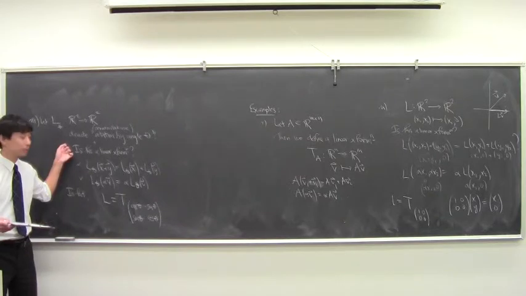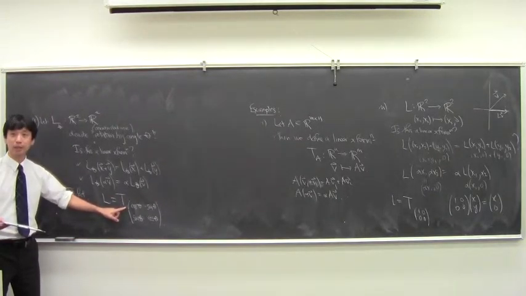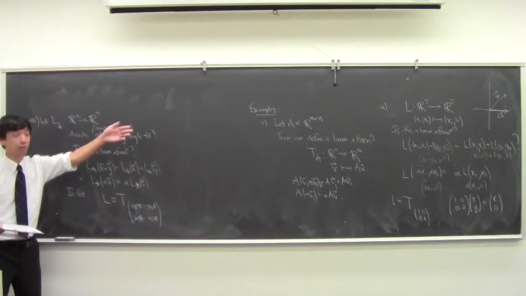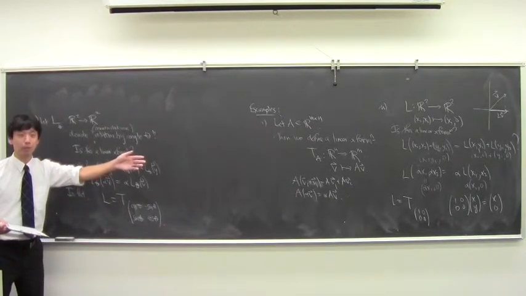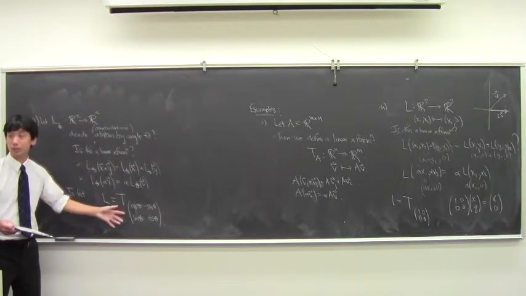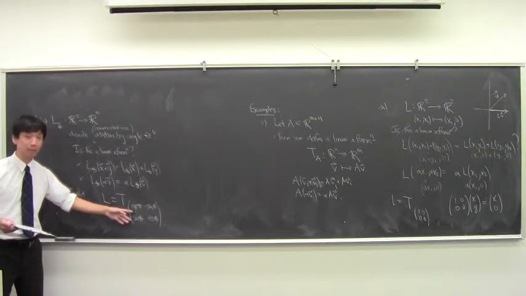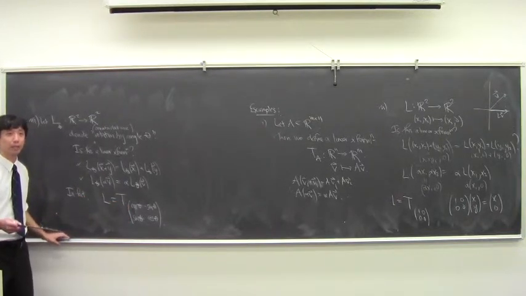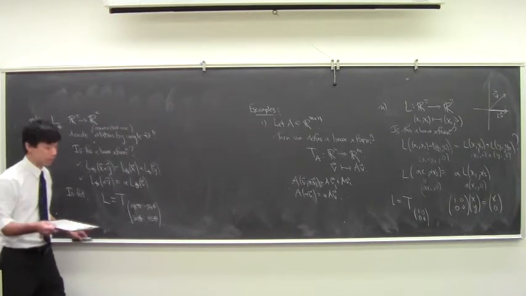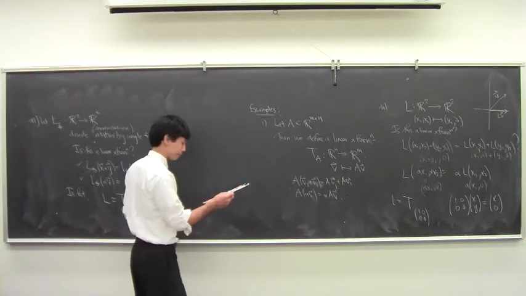So the question that I was hoping that somebody would ask is: is it true that every linear transformation can be realized as left multiplication by some matrix? We had this linear transformation. It turned out to be equivalent to left multiplication by some matrix. We have this other linear transformation, which turns out to be equivalent to left multiplication by this matrix. Is it true that every linear transformation can be realized as left multiplication by some matrix? I'm just going to leave that hanging there.